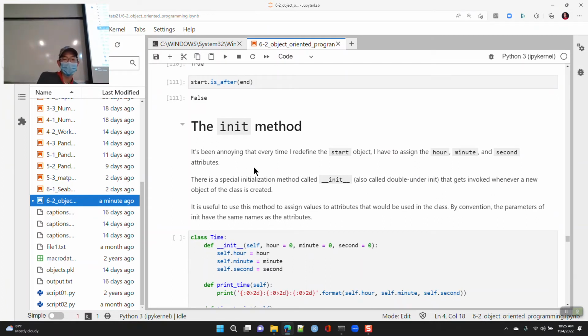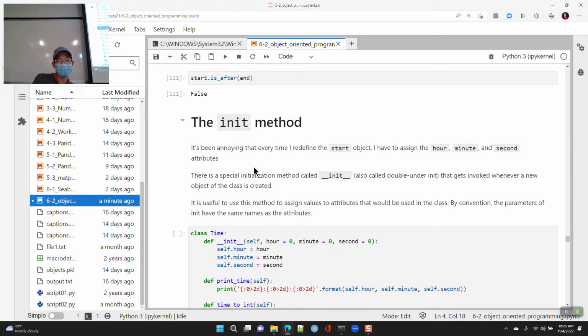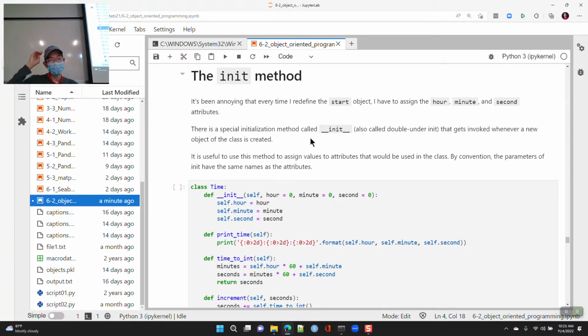What we can do is use the init method, okay? It's been annoying that every time I redefine start, I have to assign the hour, minute, and second attributes. And there is a special method that uses the double underscore.